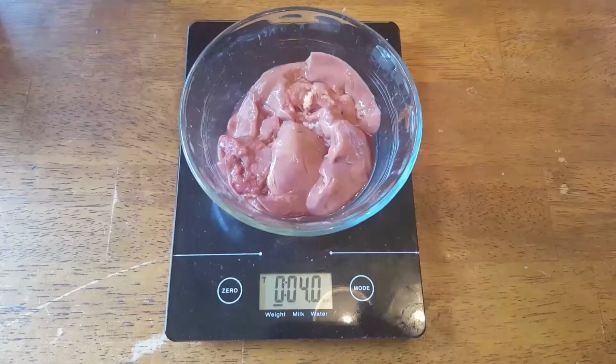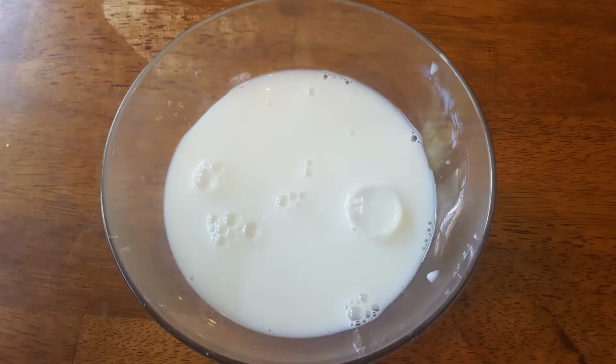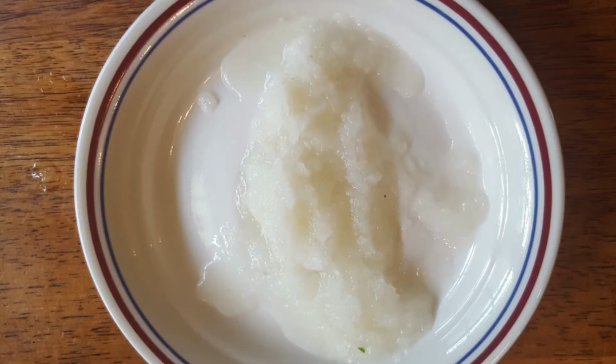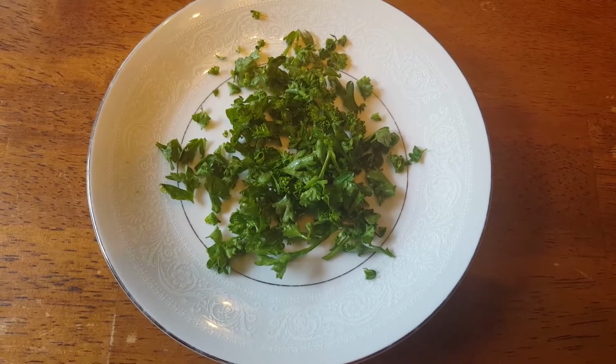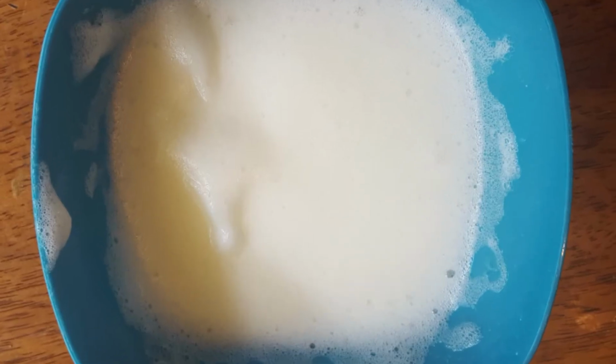Here's the recipe. 1/4 pound of chicken livers. 2 slices white bread, trimmed. 1/2 cup milk. 2 eggs plus 2 egg yolks. 2 tablespoons grated onions. 2 tablespoons minced parsley. 1 teaspoon melted butter. 3/4 teaspoon salt. 1/4 teaspoon freshly ground black pepper. 2 tablespoons dry breadcrumbs. 2 egg whites beaten stiff. 2 tablespoons vegetable oil.